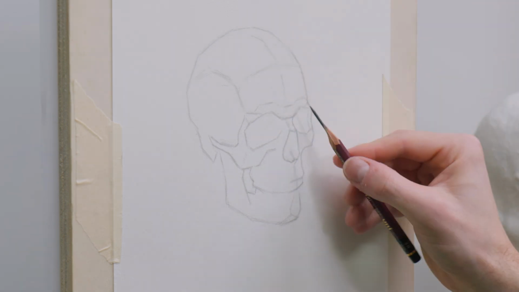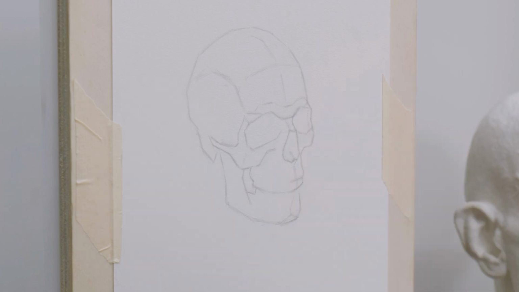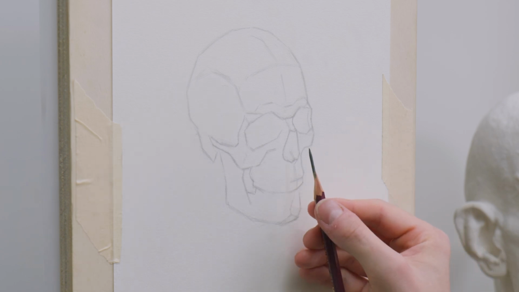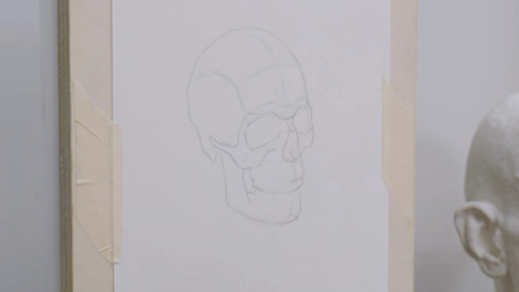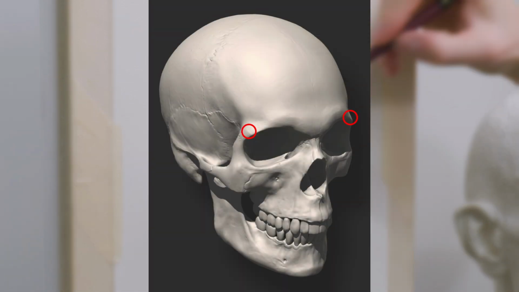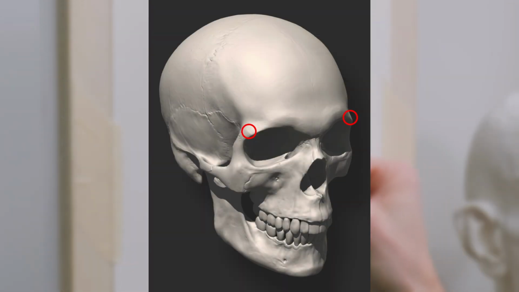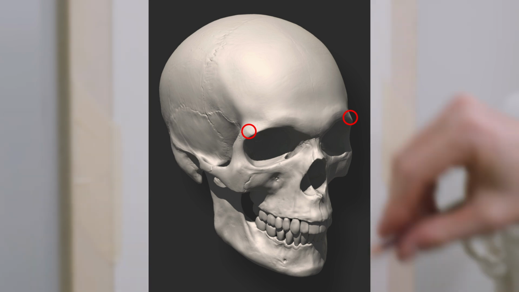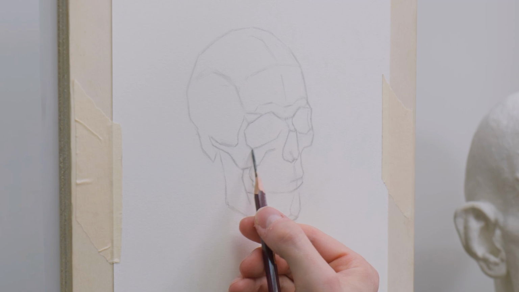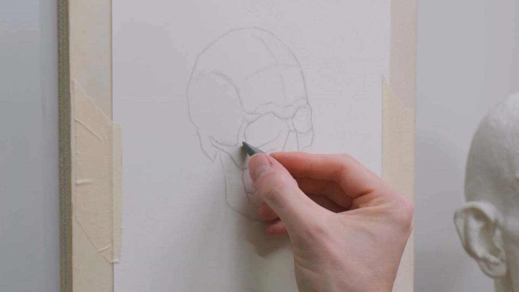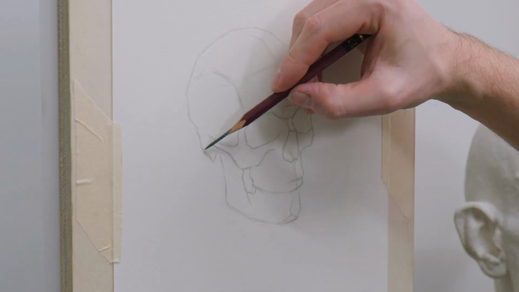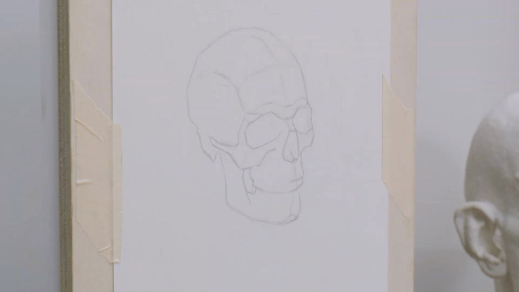Let's go from the top of the skull and traverse our way down, finding some important anatomical landmarks that you also need to find on your own skull drawing. The external orbital apophysis, I hope I have that name right, I might be mispronouncing it here, is this little angle break that we find at the top of the eye socket, sort of the upper corner of the eye socket, if you will. This angle break indicates where we go from front plane to side plane, and also where we go from horizontal to vertical within the eye socket itself.